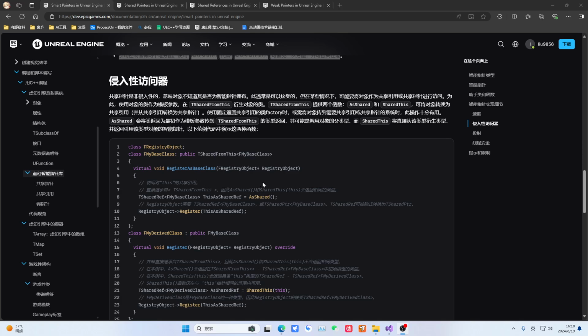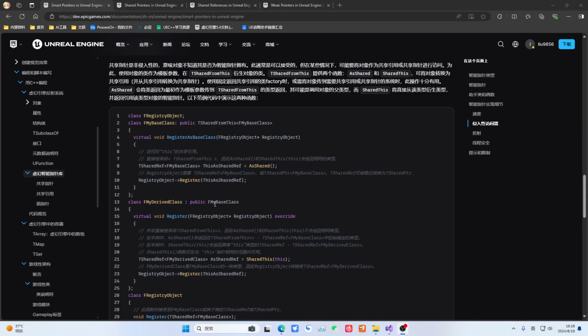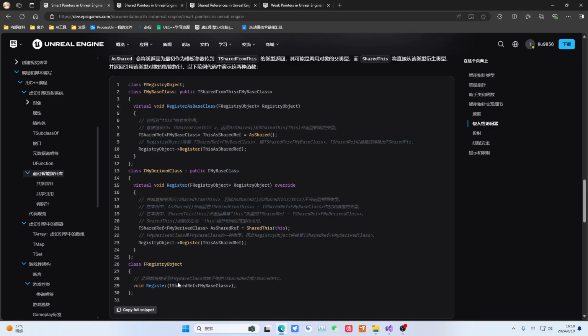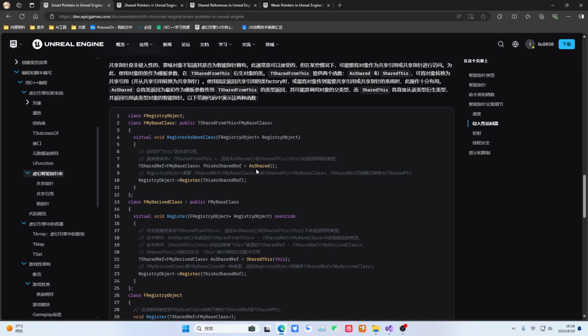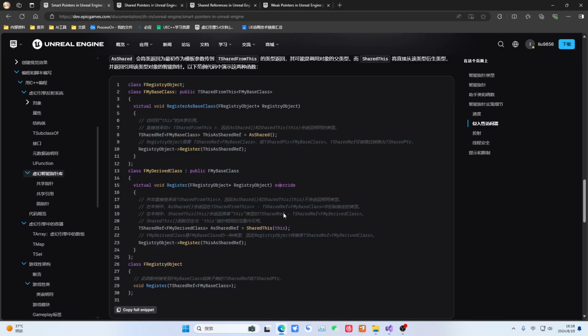Note that their representations are different. If you are the parent class, then the result is the same, so you can just do it like this. But if you inherit another layer, then your AsShared returns the one of your parent class, and SharedThis is your actual own one. And here the class is written. This class requires you to pass in a subclass of the base class or a shared reference.